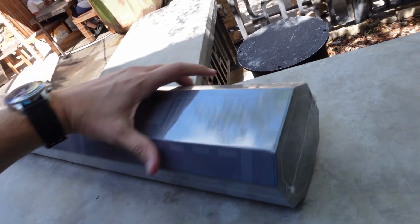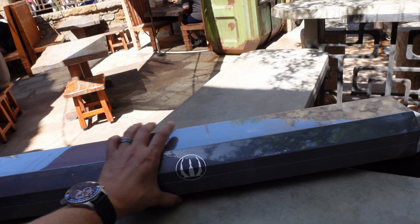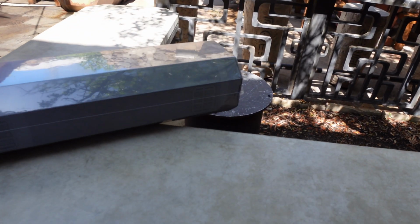I have to take out all this plastic, unwrap it. But one thing that's great is it's a 26-inch blade, so super easy to carry in a backpack and do a full park day with it. Let's get this plastic off.